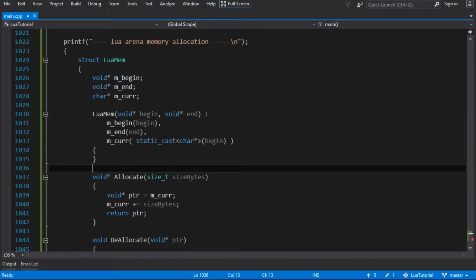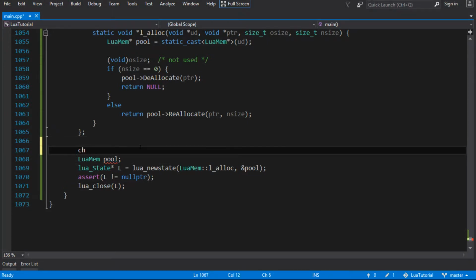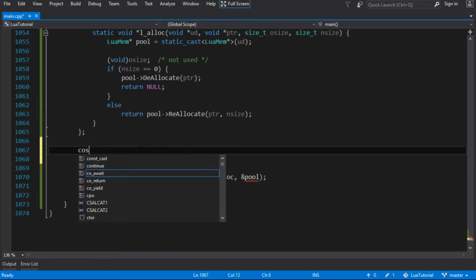Oh, now we need to construct this, and we need to pass in our memory pool. So it needs the memory it wants to operate on. So how do we get some memory? Well, one of the easy ways to do it is let's just make some here. So just make it on the C stack, the C++ stack.